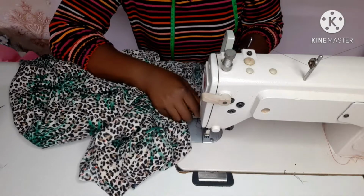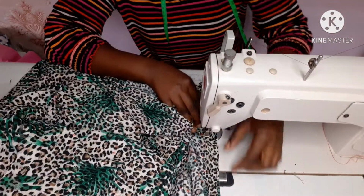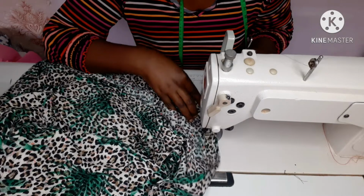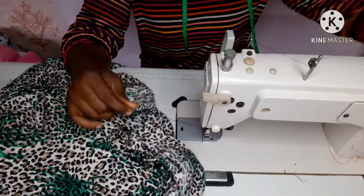Okay, I'm going to sew again now on the upper part of the elastic. So this is just basically it, like so. So that is how you hem your Patiala salwar trouser. This trouser is really easy to make. Don't get discouraged. I know it looks really difficult, but it's really easy.